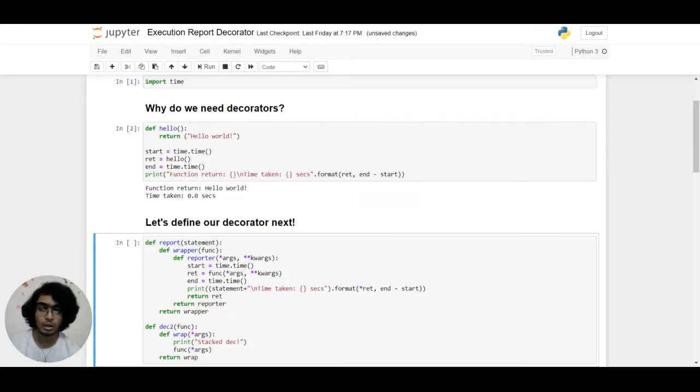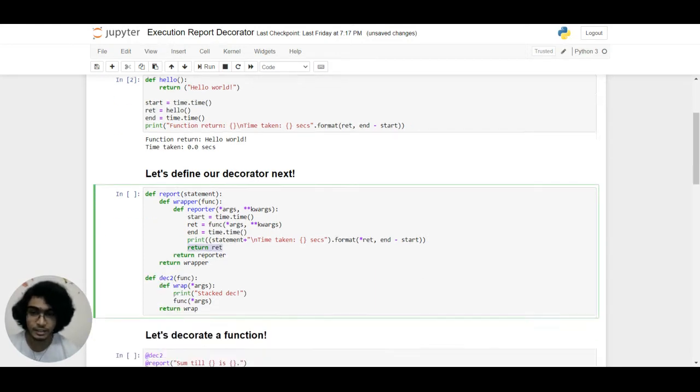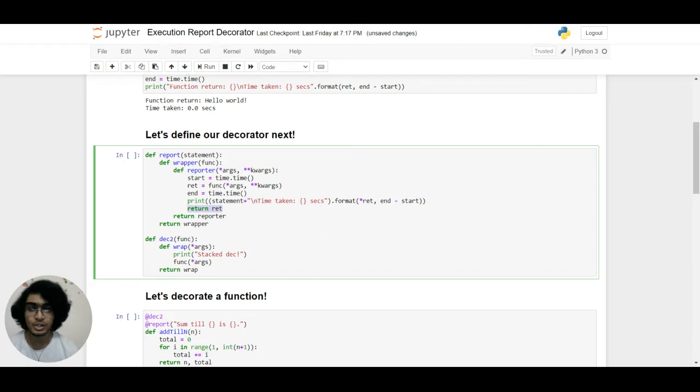So one thing you need to know is that I've added this line here in our decorator definition. That is, we are returning the values that are returned by the function which is decorated, because those values are used by recursive functions for further processing, right? So we need to return that. Only then the recursive function will work in the first place. So that's the only change in this decorator.